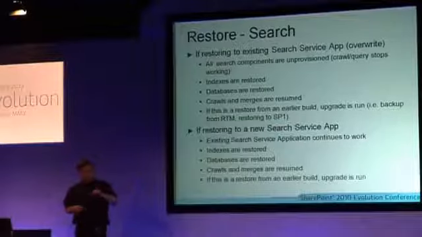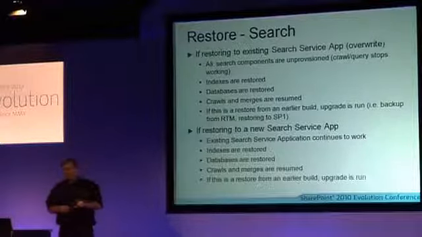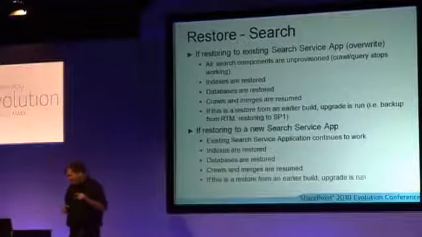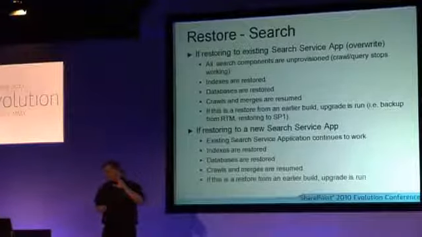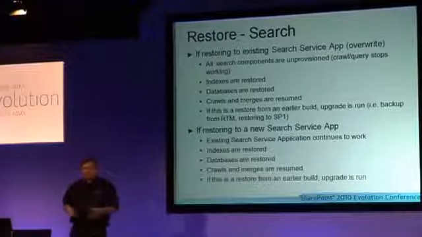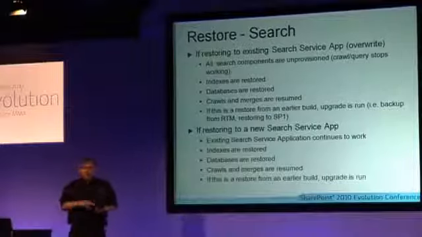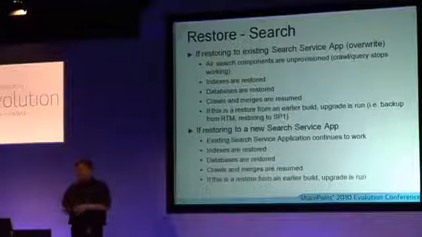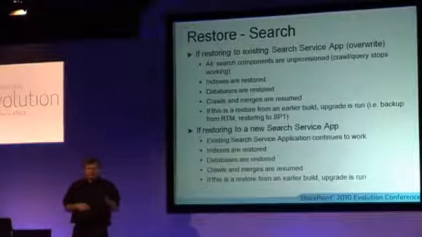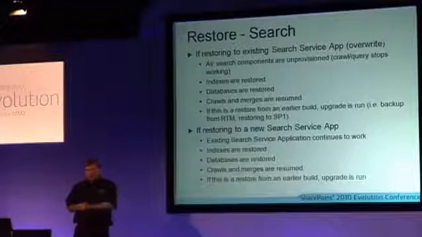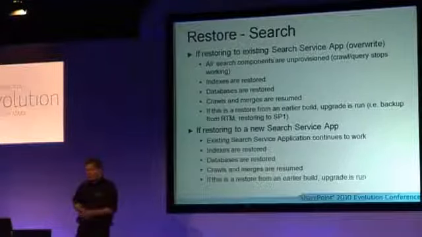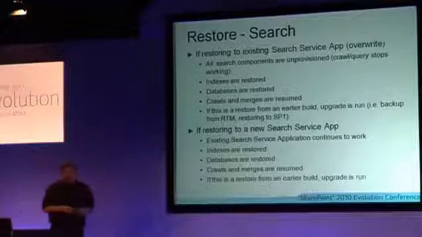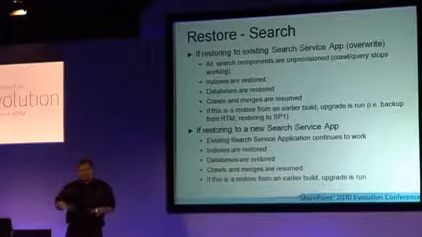You could not do that in 7. If you tried to restore an SSP from a previous version, if you could ever restore an SSP at all, then, sorry, very cynical, you would have a real problem because the SSP was out of sync, it was the wrong version, you couldn't use it. The scenario here is if you restore the search shared service application, because it's an application in its own right, we can look at that and say, this is an earlier version, we need to upgrade it to match the version of the farm, and it runs the upgrade scenario. I think there's a session later this afternoon or tomorrow on upgrade. So it does a regular in-place upgrade of the databases.